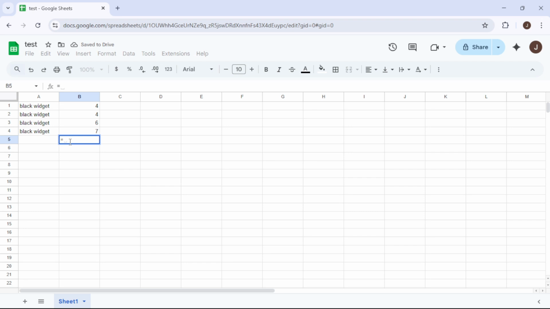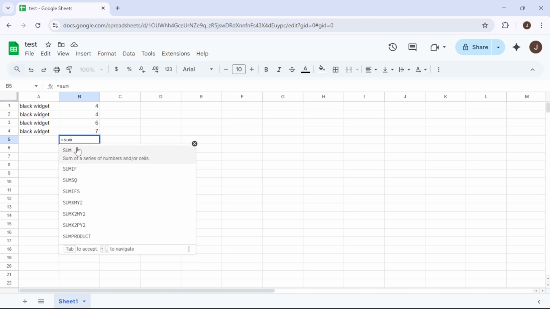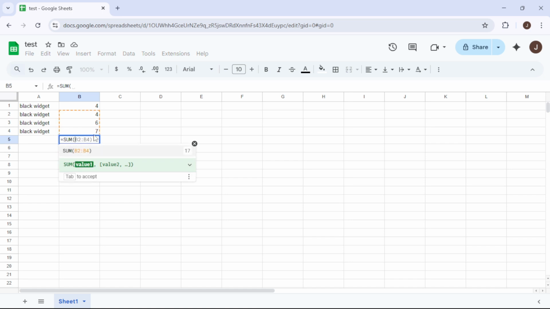capture. Once your data is in, you might want to explore simple formulas to make your life easier. Google Sheets can handle calculations beautifully. If you want to sum up a series of numbers, for example, click on an empty cell where you want the result to appear. Start by typing an equals sign, followed by the word sum and an open parenthesis. Then, click and drag your mouse over the cells you want to include in your calculation. Finish by typing a closing parenthesis and simply hit Enter. Google Sheets will do the math and provide you with the total instantly.